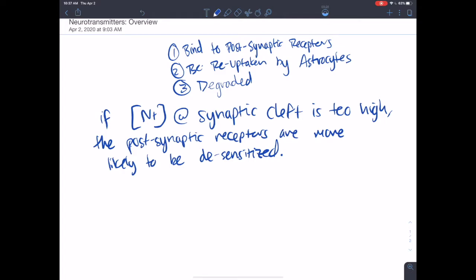But essentially what this means is that in order to reset our neurotransmitter receptor after it's bound to neurotransmitter, we have to completely clear all those binding sites. And because there's two binding pockets, if the concentration of neurotransmitter at the cleft is too high, there's always going to be a pretty good probability that at least one of those receptor sites is bound. Because even if one pops off, maybe there's still one bound, but by the time that one's ready to come off, another one has already bound to the other binding site or one of the other four binding sites.